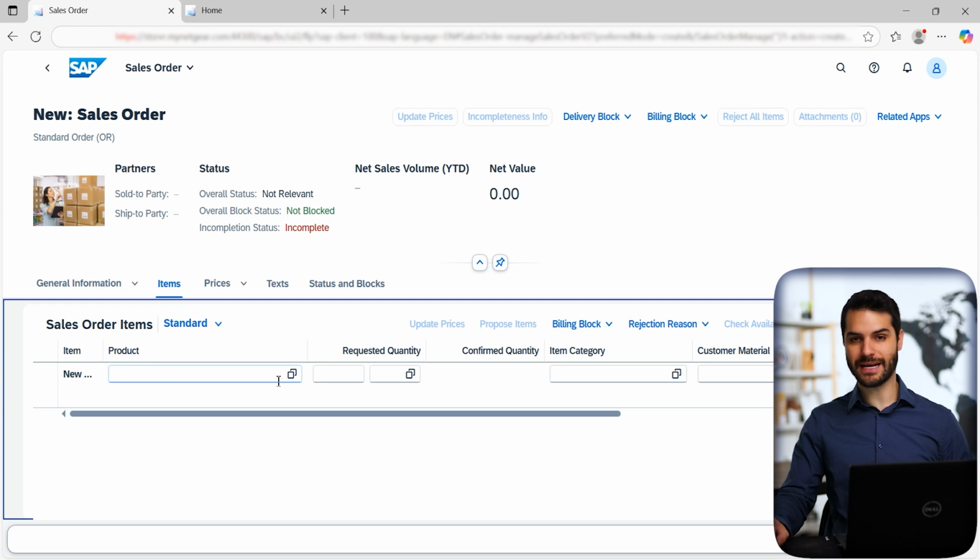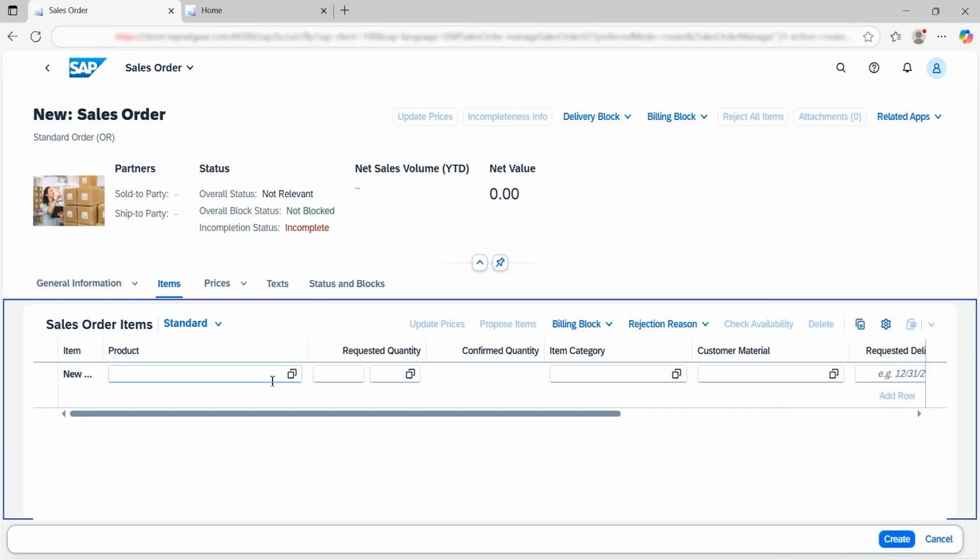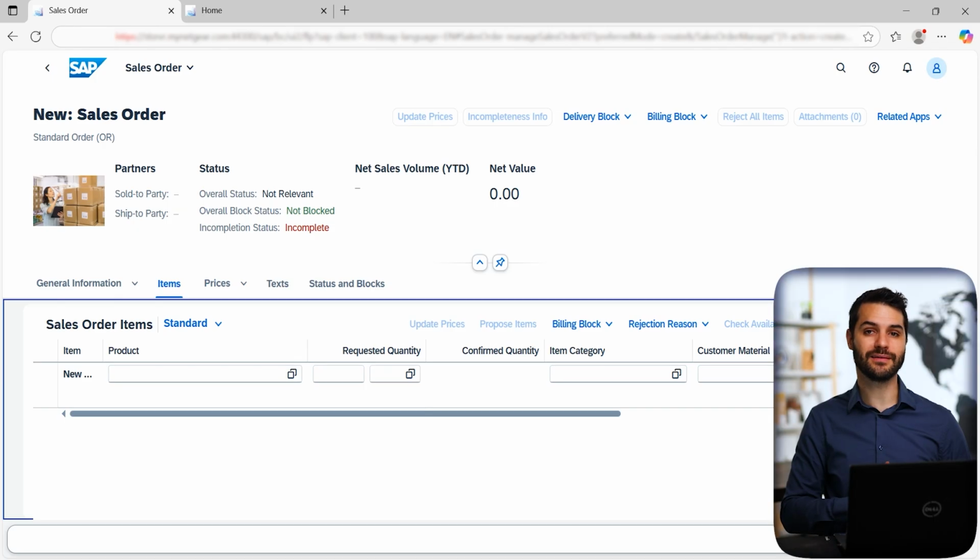Also, if we come back over here to items, one additional thing you can have here is if I input an item here, I can also drill down into that particular item. Now, I'm not going to go through that right now in this particular video, but if I put in the particular item, I'd have a little arrow that appears on the right here, and it would allow me to drill down into that particular item and look at and even interact with the information relevant to that item.